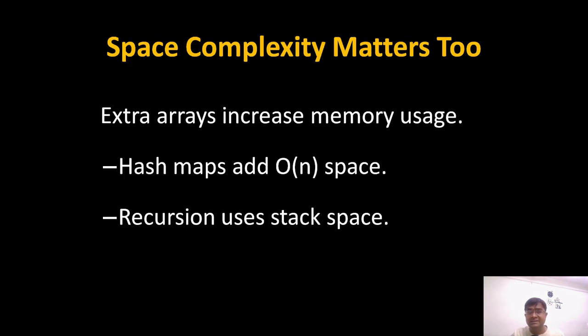Another important thing is the space complexity, because many candidates forget to mention it. If you use an extra array or extra hash map, then you can reduce the time complexity, but the space complexity will increase. That's completely fine, but you should acknowledge that the extra space is being used, right? So as to make a trade-off between time complexity and space complexity. When you say this improves your time complexity to big O of n, but you are using an extra space of big O of n, you instantly sound like a professional. So you have to mention this thing, right?